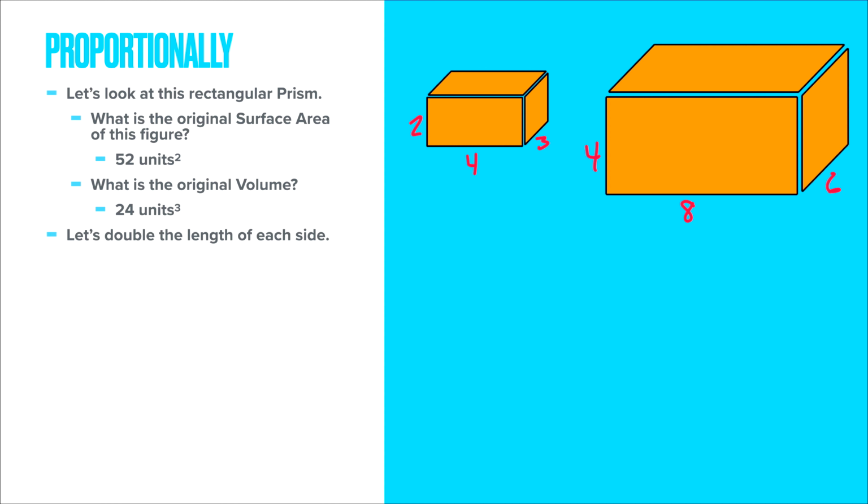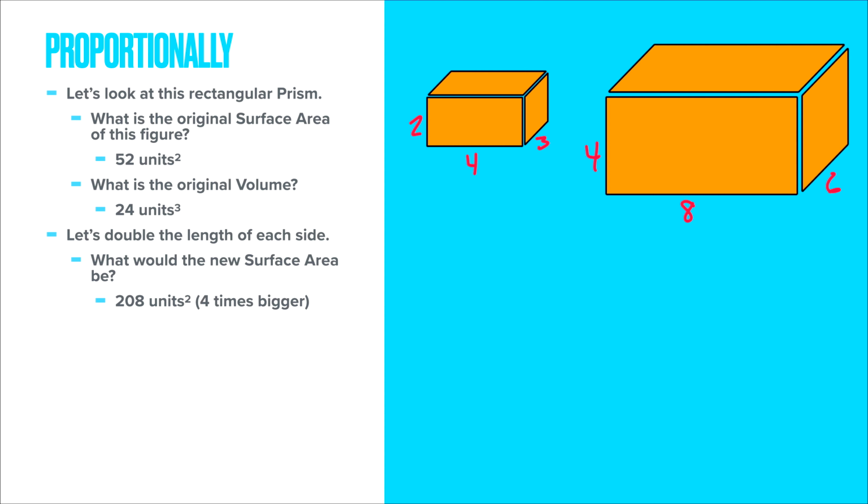So let's talk about what the new surface area is going to be. Well, 8 plus 6 is 14, so that's 28. 28 times 4 is going to be, well, let's see, 25 times 4 is 100, so I believe 112. And then plus 48 plus 48, that ends up getting us 208 units squared. 208 units, by the way, happens to be 4 times bigger, which makes sense because in the last lesson we learned that the area should change by the scale factor squared. So in this case, because everything's double the length, it should be 2 squared or 4 times bigger.